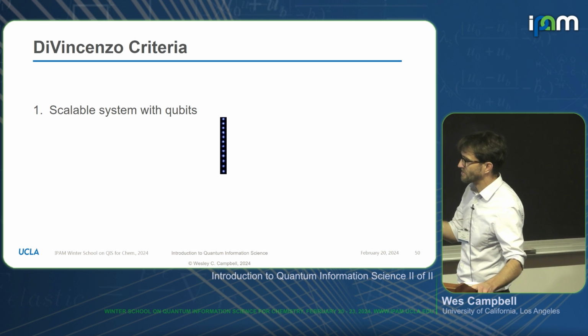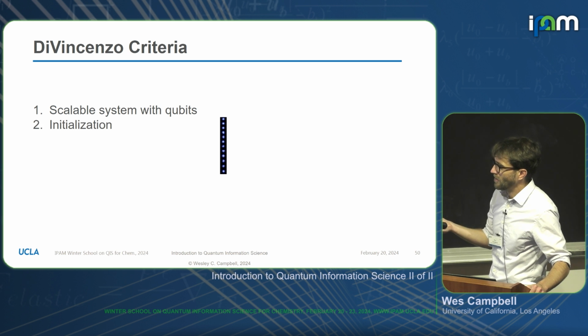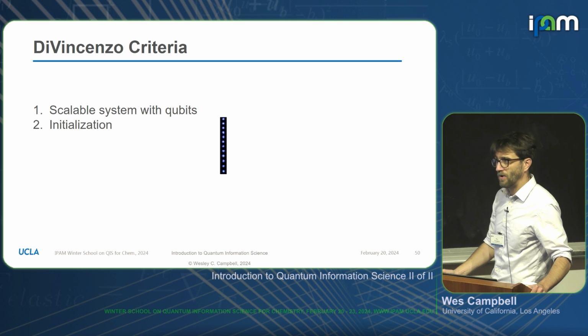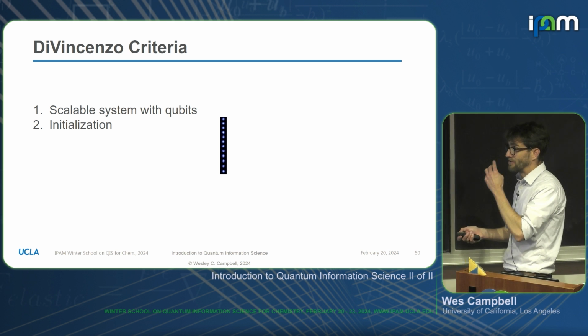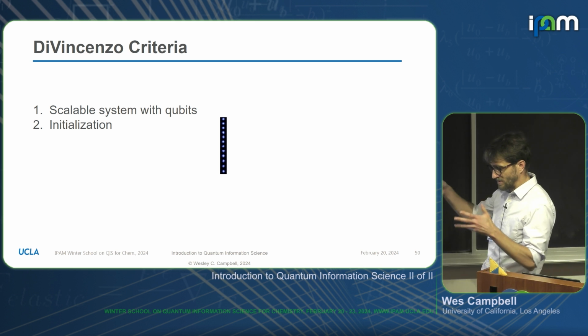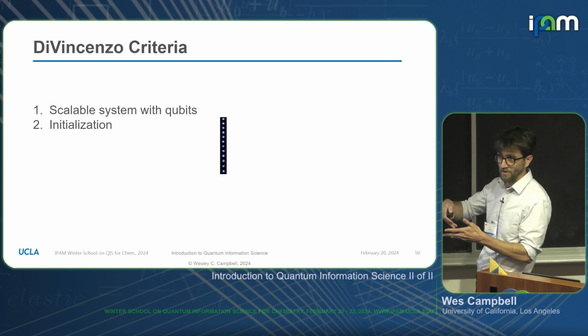The platform that I use is trapped ions. So this is a picture of a bunch of individual trapped ions here. We have to be able to initialize the state of our computation, which I said is typically everybody starts off in the 0 state. This is one of these operations that involves some kind of an entropy exchange between the system and the environment. If you start off with some ignorance about the state of the system, at the end of the operation, you know exactly where it is. It starts off with finite entropy. You end up with 0 entropy. When I say entropy, I mean information. That's always what I mean when I say entropy.